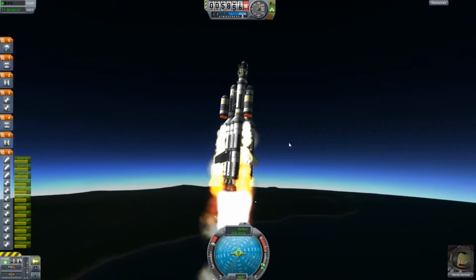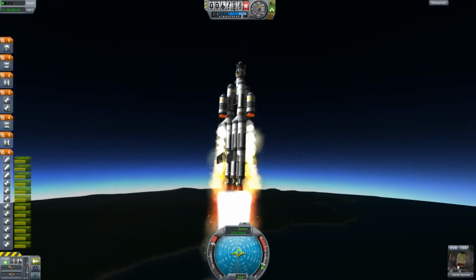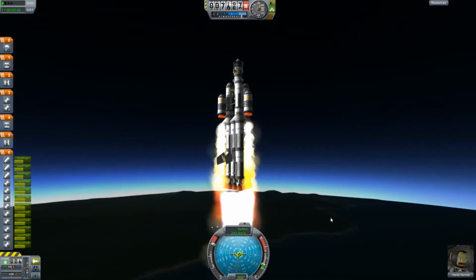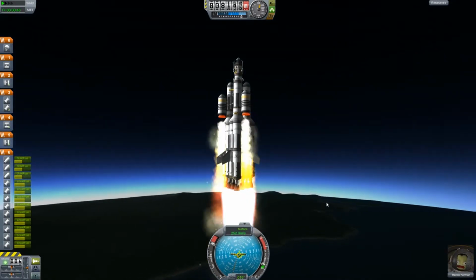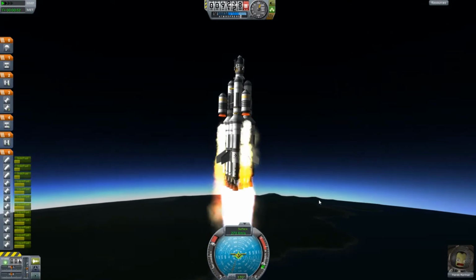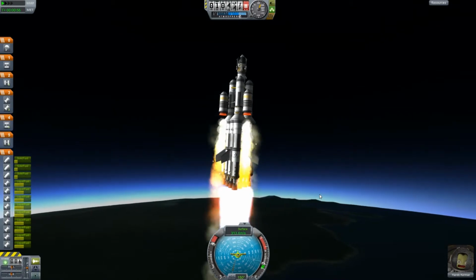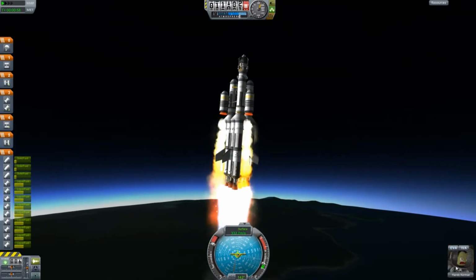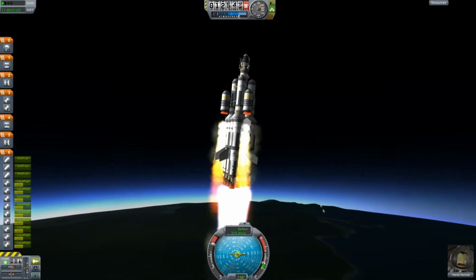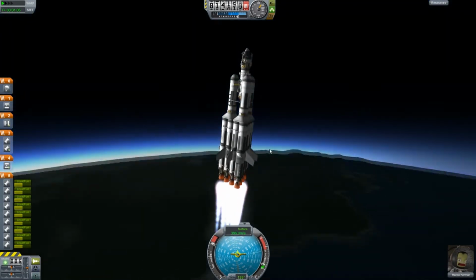Keep our rotation in check here. Hando Kerman seems to be handling this not too unreasonably, to be expected. I.e., he's only freaking out a little bit. Have fun, little guy. You're going to the moon. Coming home. Release the second set of rocket boosters.